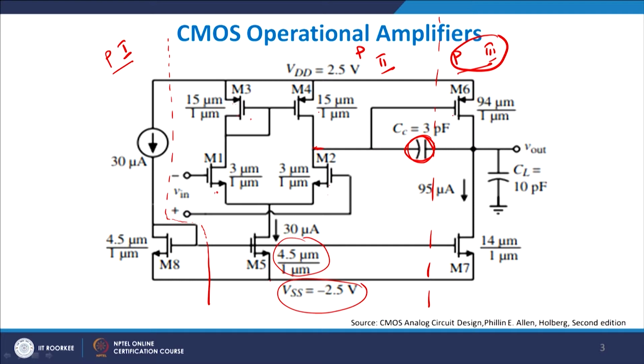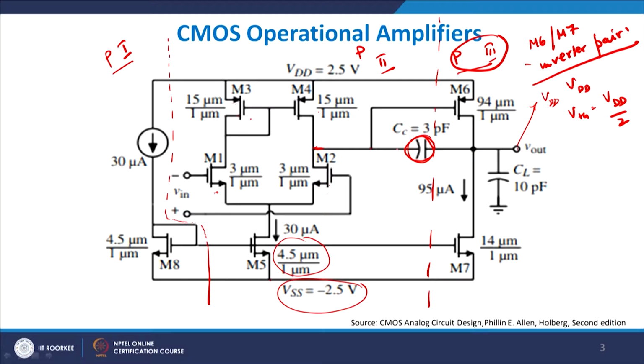Now, if you look very carefully, this is basically a pseudo NMOS inverter, and therefore, part 3 is basically a high swing stage. I will give you an example why. If you look very carefully, M6 and M7 form an inverter pair, which results in the fact that if you are using a VDD here, then the switching threshold will be approximately equal to VDD by 2. So, if the voltage here just crosses VDD by 2, this will ensure V out latches to VDD, and when it is just below VDD by 2, this will ensure it goes to some other voltage.